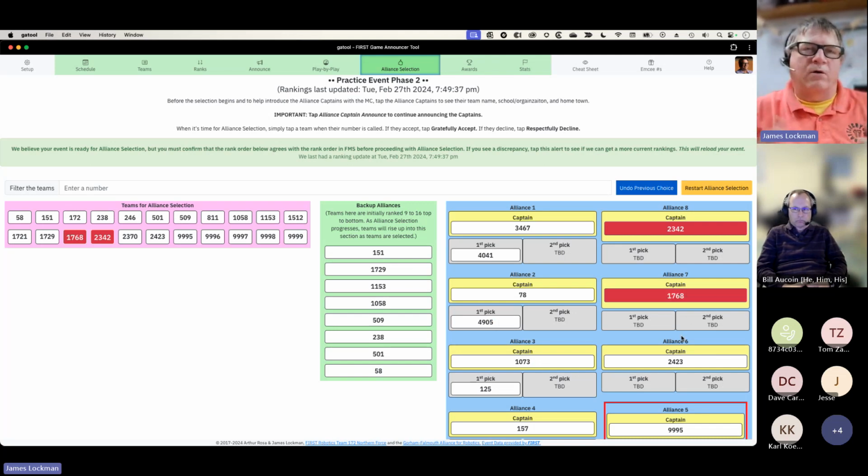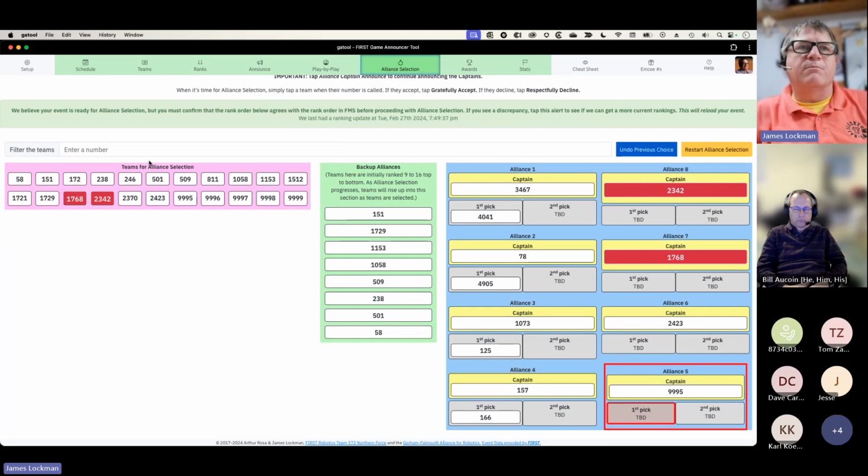So I think hopefully we all understand how alliance selection works, but we're keeping track of that here in a way that is understandable, quick to look down. Obviously, you always have the display on the big screen. Refer to that. That's the official tool. It is the thing that's on the big screen. So use that. You can use numbers.